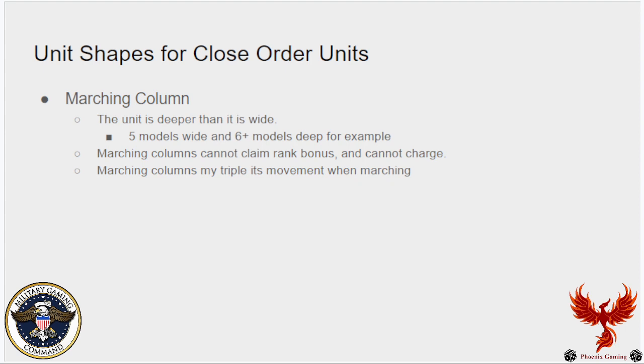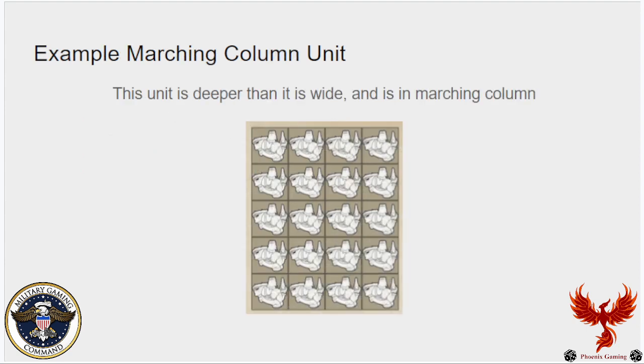So what this does is it gives you more mobility by allowing you to triple your movement when you run, but you forego the ability to charge, and you can't claim any rank bonuses. Here's an example of a marching column unit. As you can see, they are 4 wide and then they are 5 deep. And if you have a really large unit, something that's 40 models, they could be 5 wide still and then just be 8 deep.